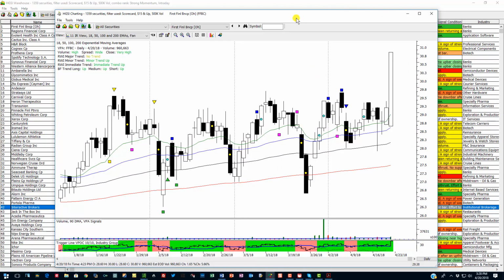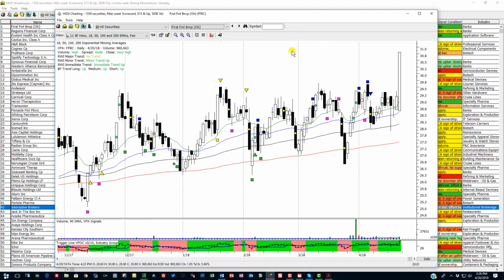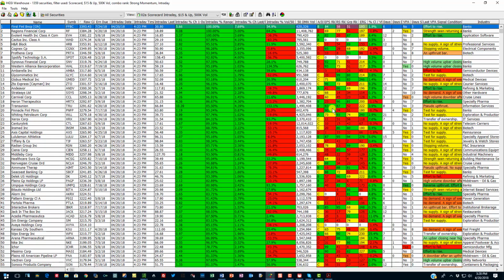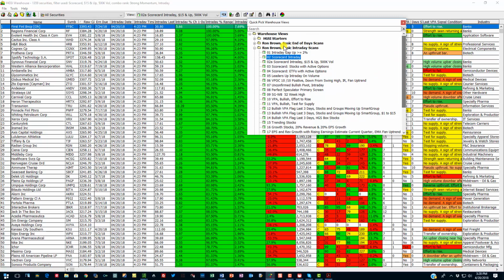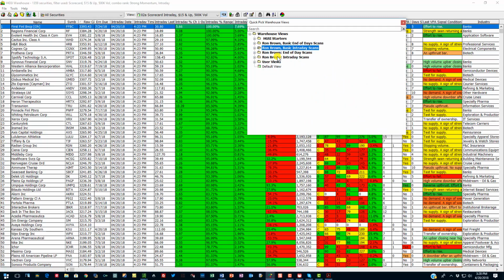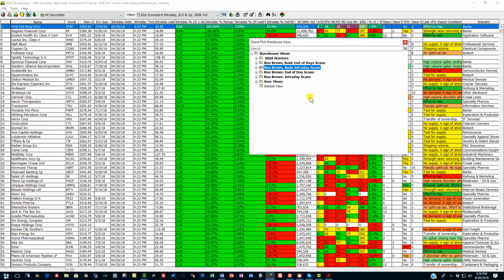Resize this, hit my alternate 2 key, but you can see it's a very, very loose chart, so that's something you always need to take into consideration, but that's a discussion for another time. So I have installed everything that I want in here. Now of course I'll go back and add some of the other warehouse views from other people, but I just wanted to keep this simple to show you what you should end up with.